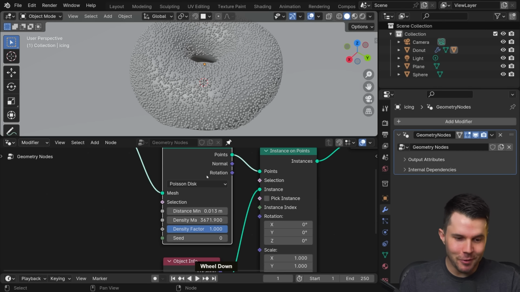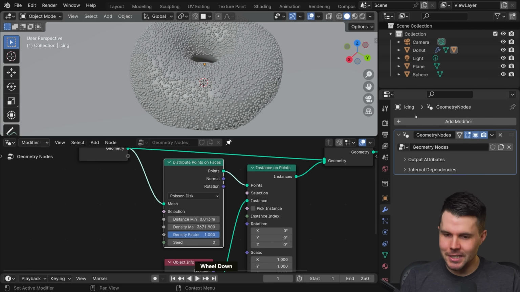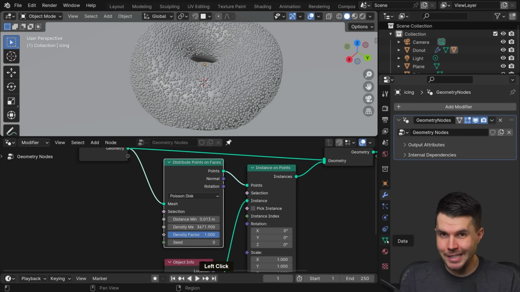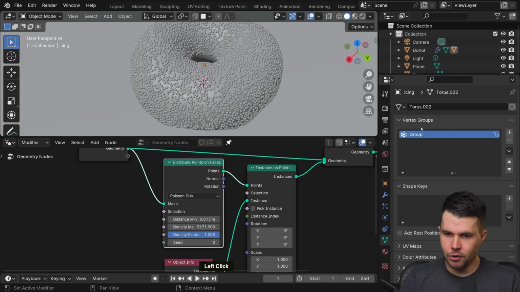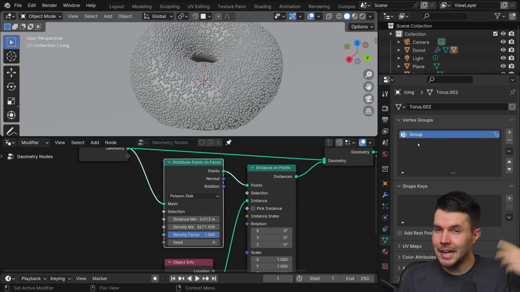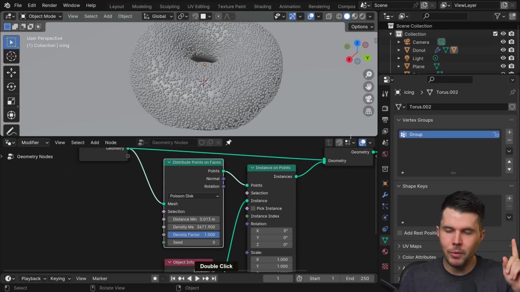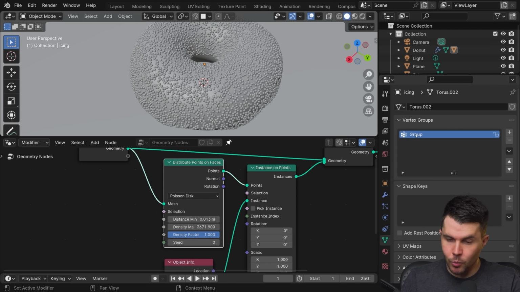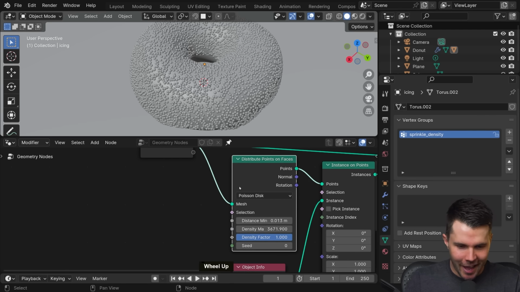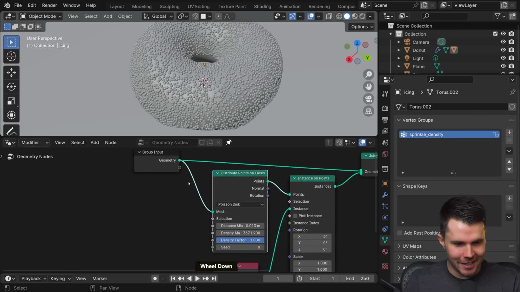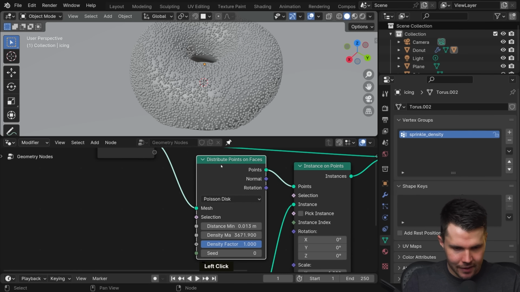Okay, so we need to reference it. Now, that weight paint that we just did is actually, if we go to our data tab here, a vertex group. So that's where that paint went. You could actually create multiple weight paint types just by creating them here. But we've just created one and it's added one here for us. So we can give it a name by double clicking it, and let's call it sprinkle mask. Okay, in fact, is it a mask? It's more of a density, sprinkle density, I guess, because it's not masking out. Anyway, all right, sprinkle density. Okay, and where I want to reference this in my geometry node stack is in the distribute points on faces.